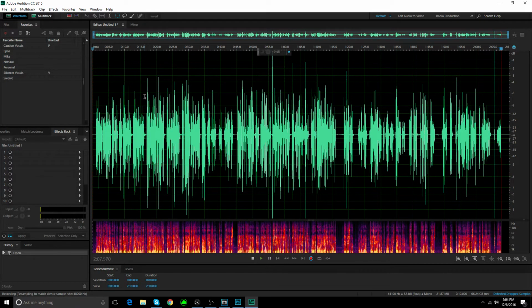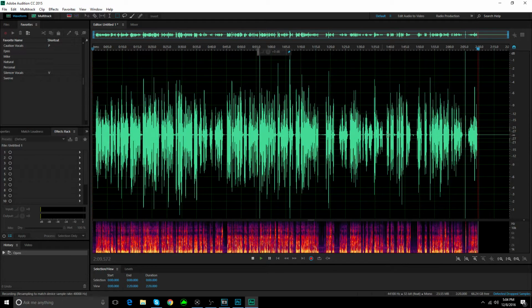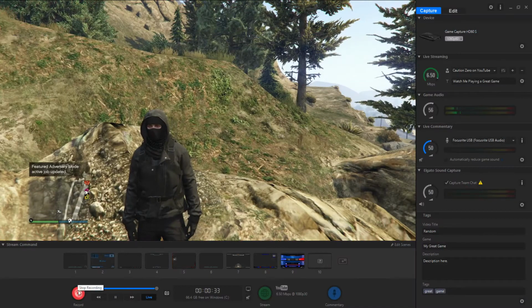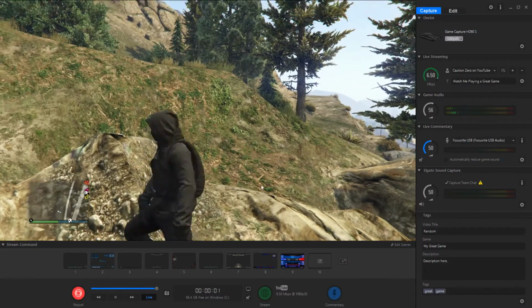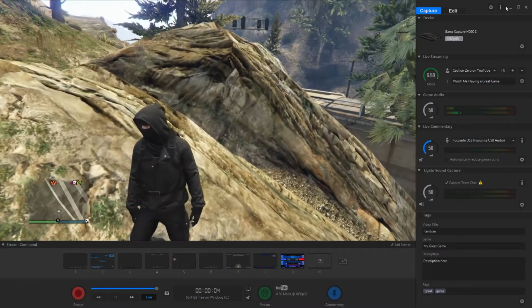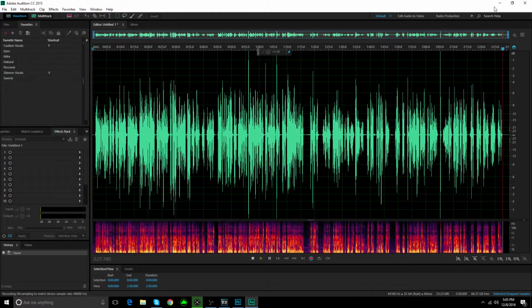As you can see, it basically makes a huge spike in the audio, so that is where I know I start my process of recording. So I will clap, and then I will hit record, and then I'll do my thing.